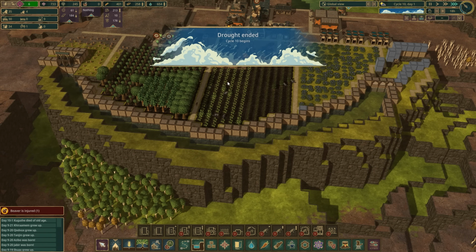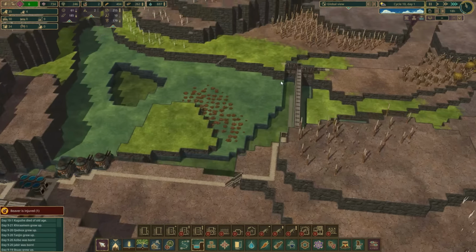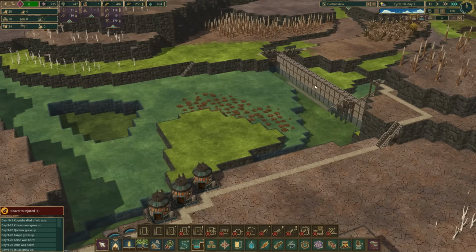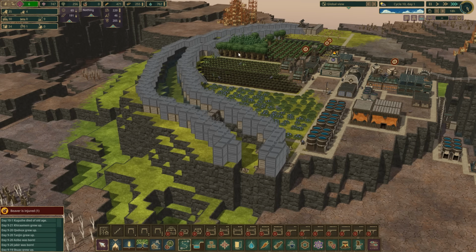Oh, before I do, the drought just ended. Hooray! And there was much rejoicing. It's going to be interesting to see in this wet season. Do we fill up? Do we get up to the full 3 tiles in here? Okay, it's extended to 3 tiles deep all the way around here.